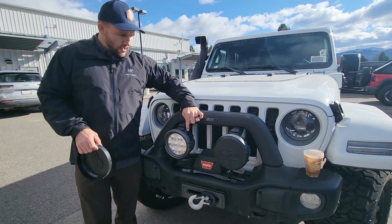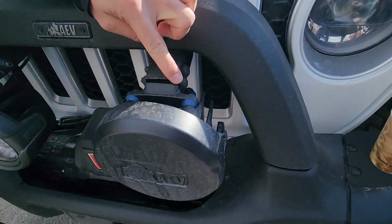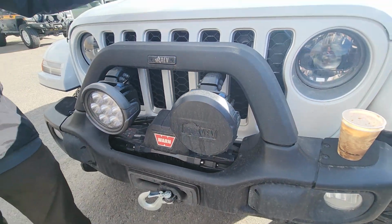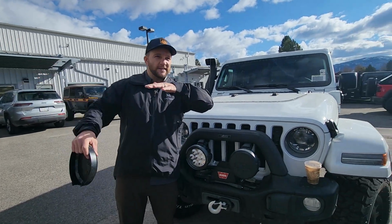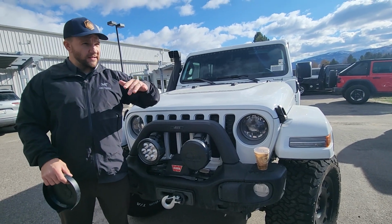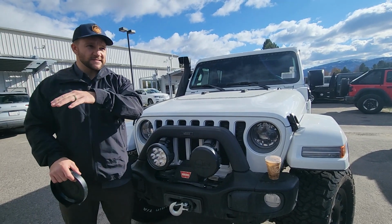Then if you look, there are these blue bushings where the lights mount. See these guys? Those are for vibrations. So if your Jeep is on a dirt road, right, and it's doing this, you don't want your light pattern doing this off in the distance. So these absorb the impacts. While your Jeep is rattling, your light beam is still true. Does that make sense? It's not rattling off in the distance. Kind of cool.